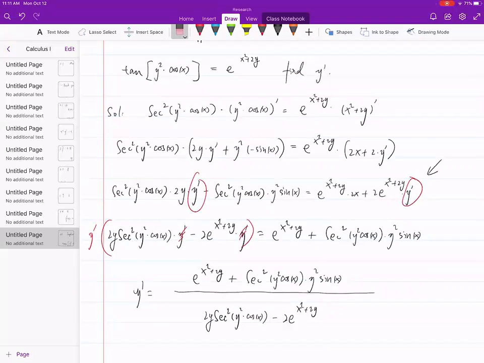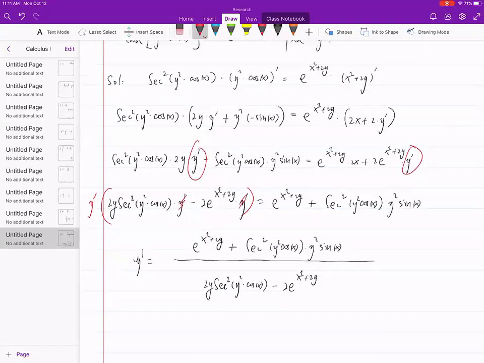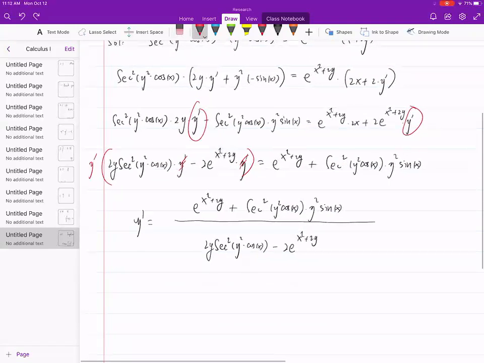Adam? Yeah, so right after that y prime, why is it minus secant squared? Oh, yeah, I kind of skipped steps. Technically, there is a negative sign here. So this should be a negative if I want to put it to be a positive, right? Do you see what I'm saying? Yeah, that makes sense. Thanks. So that's where the negative sign comes from. I kind of skipped the steps because I really didn't want to rewrite this line, just change a sign.